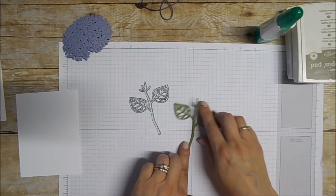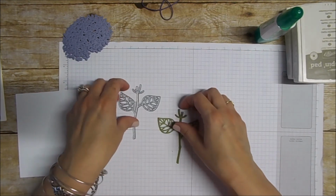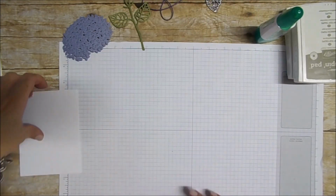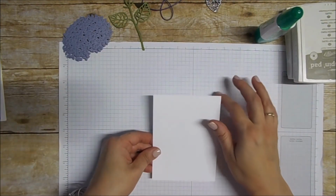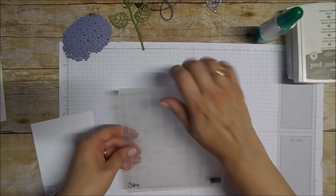We're going to take our leaves and we're going to use Old Olive cardstock. We're going to cut out the leaves. I did that off camera to save a little time. We're going to set that aside as well with our hydrangea blossoms. This is our next piece. It's going to be our brick.